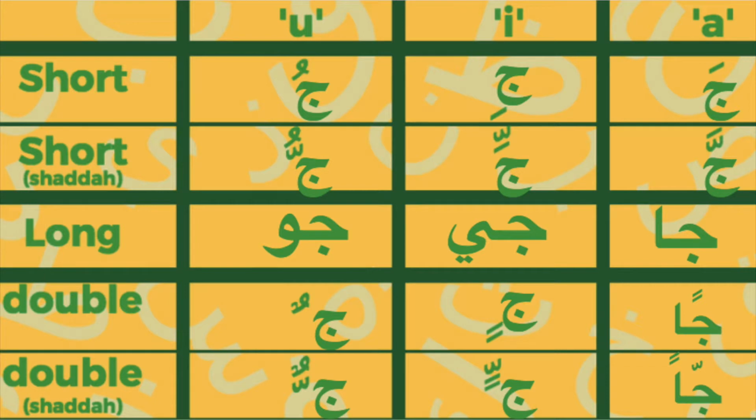And now onto the last one of the rows, obviously always reading them right to left. Now we're using the letter jeem with a shadda and a tenween. So this is what it sounds like. Jan, jin, jun. As you can see, it's quite clear how the shadda is pronounced, but we'll make it clear, especially at the end of the lesson when we go over 10 new words and I give you an opportunity to read those out, and then you'll hear me read them. You'll get a bit more of a rounded understanding of actually what shadda does.